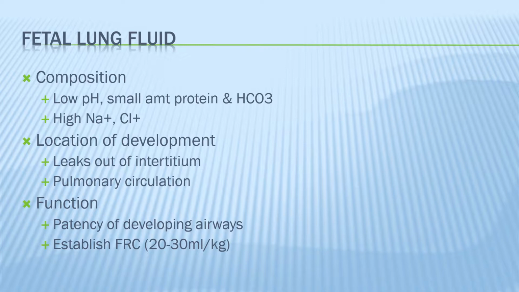Now, during delivery, the fetal lung fluid is supposed to be evacuated out of the lungs as it's squeezed through the thorax. As the baby moves through the birth canal, the thorax is compressed, and they believe that's how the fluid is expelled. However, about 1/3 of the fluid will remain in the fetus, and the lymphatic system absorbs it over the next 24 to 48 hours, typically after birth. Let's go on to our next slide.